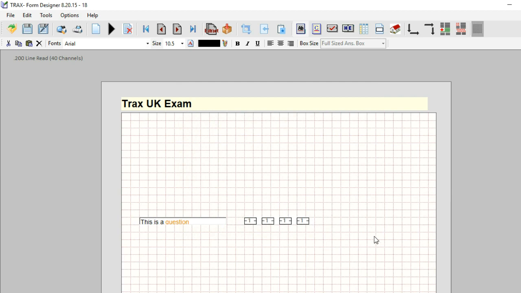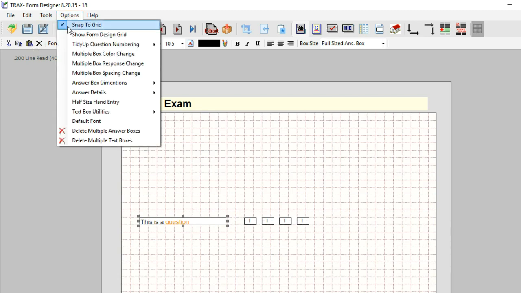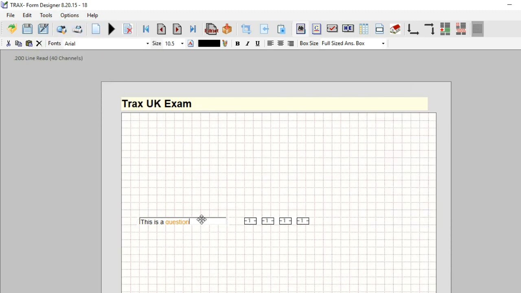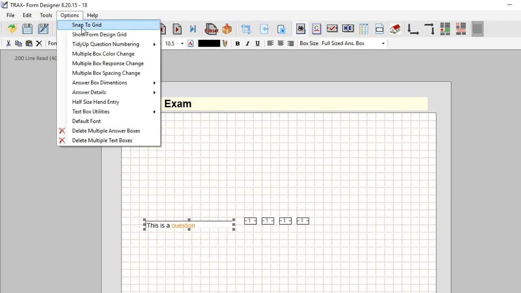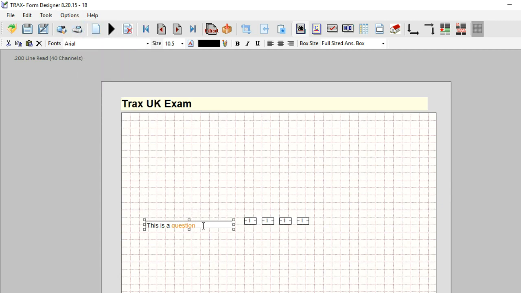The form design is automatically set to snap to grid, meaning that all content will essentially snap to the 4-point grid scale when moved. For the question boxes, this cannot be removed, as this is needed for the read head on the scanner. But for other content such as the text boxes, this can be turned off as shown, allowing the box to be placed anywhere within the grid scale.